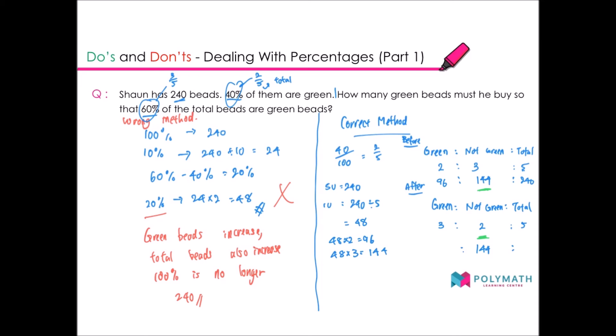This 144 will actually stay at 2 units when you are referring to the new proportion. So this 2 units is actually 144, because it is unchanged. 144 divided by 2, you will find 1 unit, that will give you 72. So the new number of green beads is this 3 units over here. 3 units will be 72 times 3, that will give me 216 beads. Then you take the after green beads number minus the before, that will give you 120, and that will be the answer.